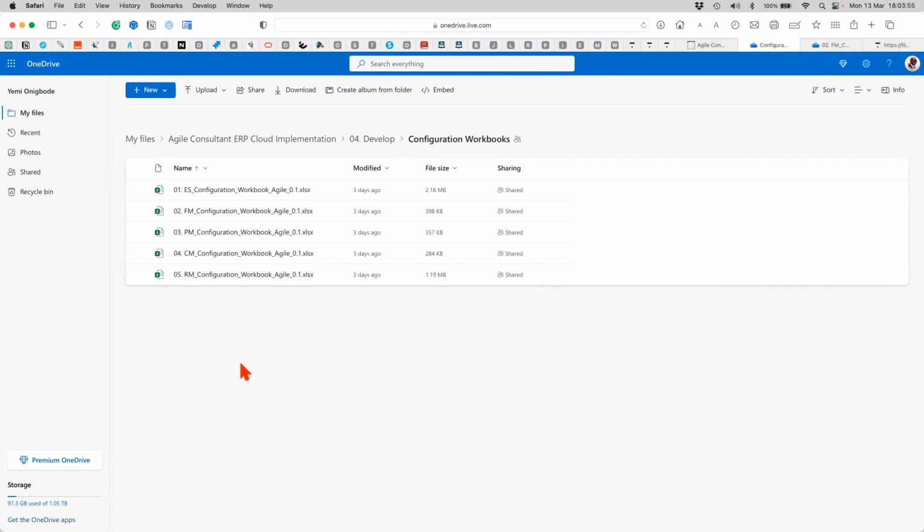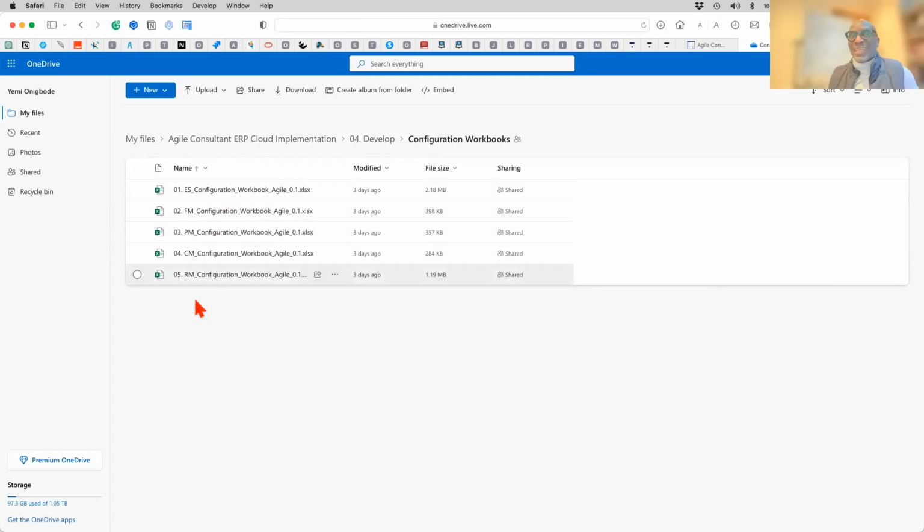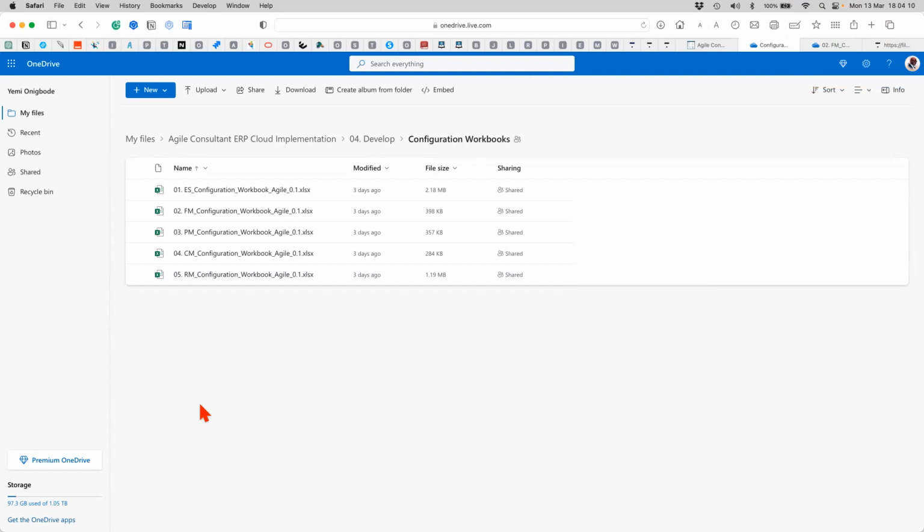The config workbooks are mainly deliverables to show the business what you've configured in the system, for each of the modules. So I'll take you through this tomorrow. Can you download the config workbook from Oracle, or was this just given as a template? This is a template. Yeah. Okay. Thank you.